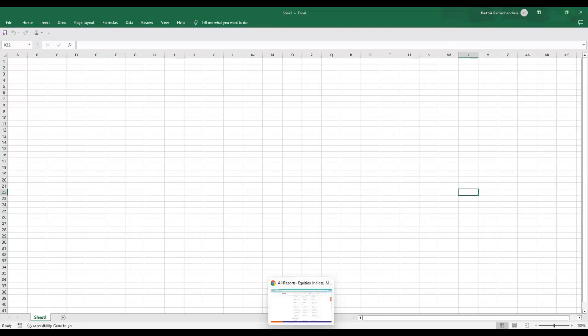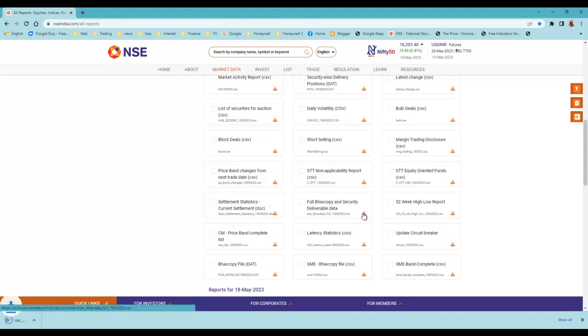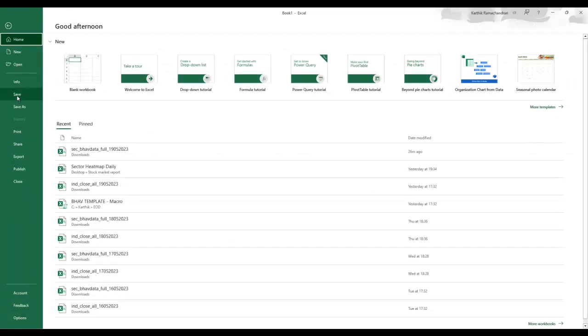Now let us see how the work becomes easy on a daily basis. I'll again download the file, a fresh file here, without any manipulation. The fresh file has been downloaded. Now I will open it in Excel here.